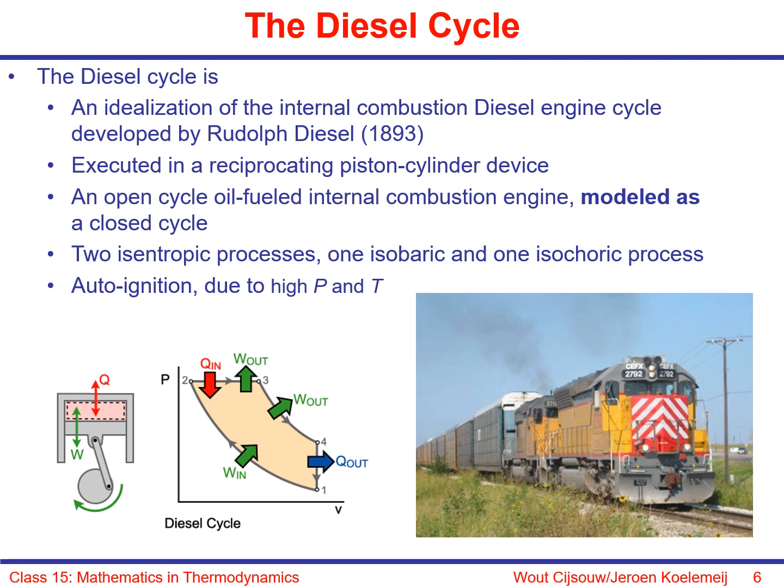The big difference between a diesel engine and an Otto engine is that the diesel engine doesn't need an active ignition by some spark device. It works by auto ignition. So a gas mixture consisting of air and fuel, diesel, is inserted into the cylinder under high pressure and high temperature, and it will auto ignite because the temperature is high enough.